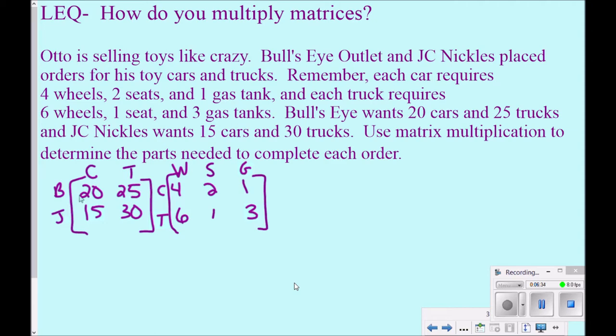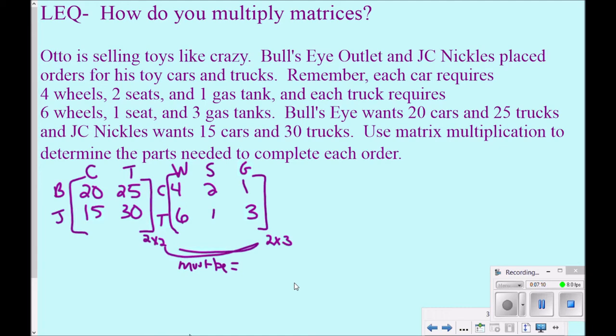The way that you check is by looking at the dimensions. So this is a 2 by 2. This is a 2 by 3. And the way that you check to see if the order is correct is by looking at the numbers that are on the inside when we have them written in that order. And we call those the inner dimensions. The inner dimensions must be equal in order for multiplication to be possible. And in this case, when I check that, I can see they are equal, so multiplication is possible.